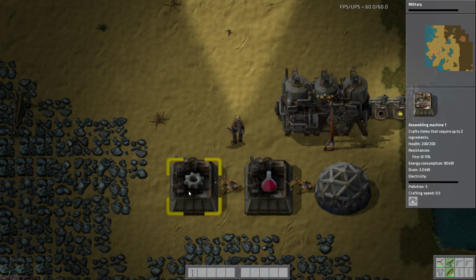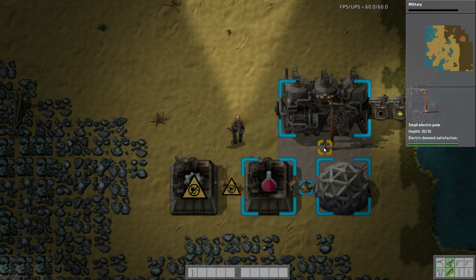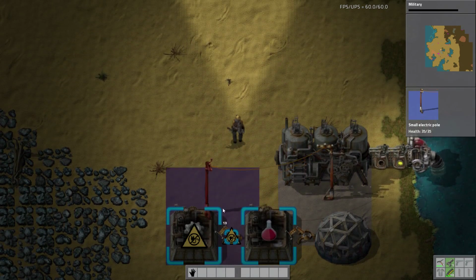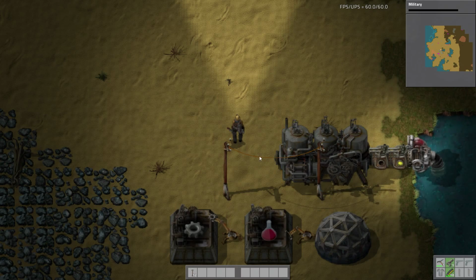Now he doesn't have power. That's what the plug symbol is. These guys do have power. You can see that if I hover over the power pole, it tells you in blue the things that it's powering. You can kind of see the radius that it covers. So I need another power pole. Just connect that one up there. And you can see it's connected by this copper wire that goes between them.